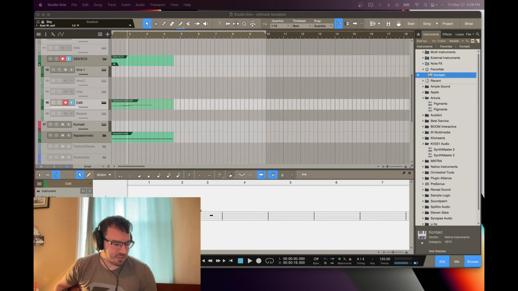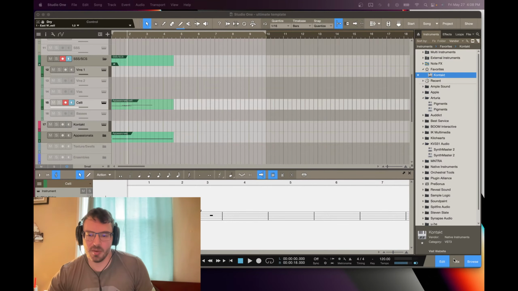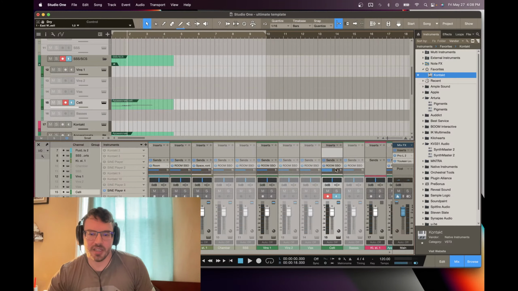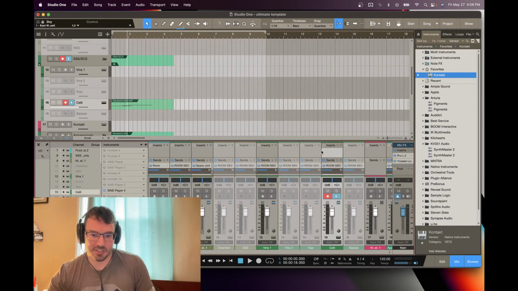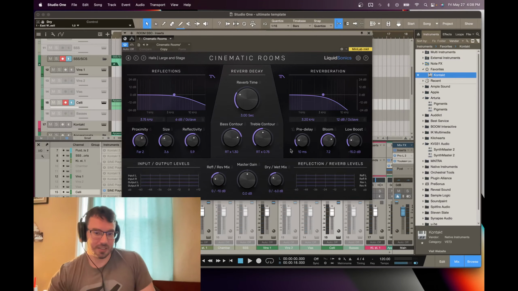Do you zero the reverb on Spitfire in this? No, I don't. I keep it. There's a realism in the real room ambience that you can't fake. That's also why I have two of them here: send to room, which is cinematic rooms, and then also room SSO.